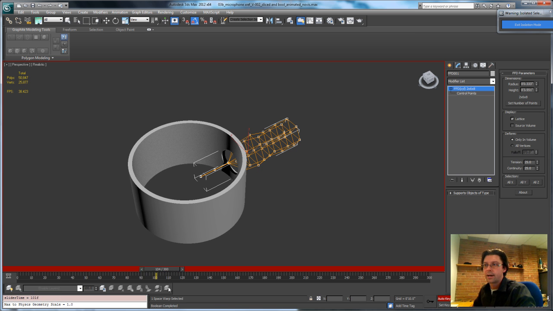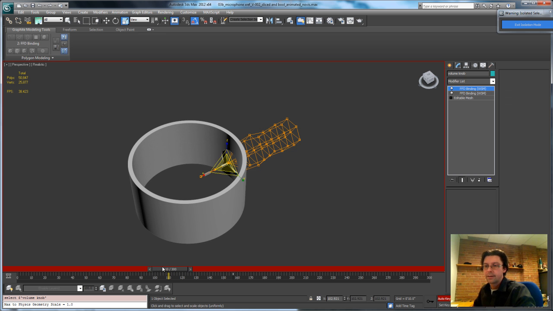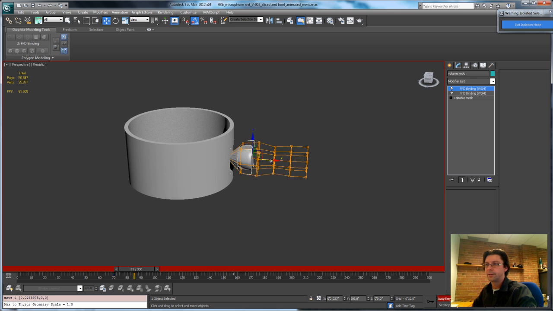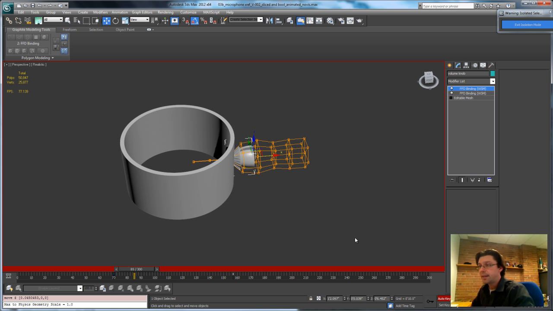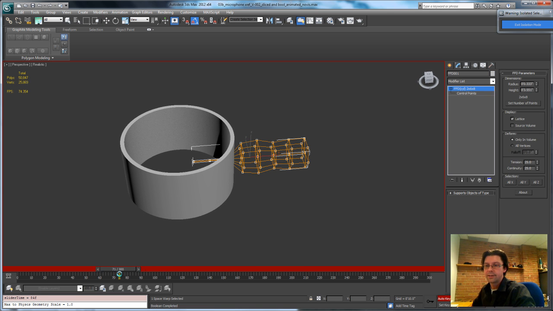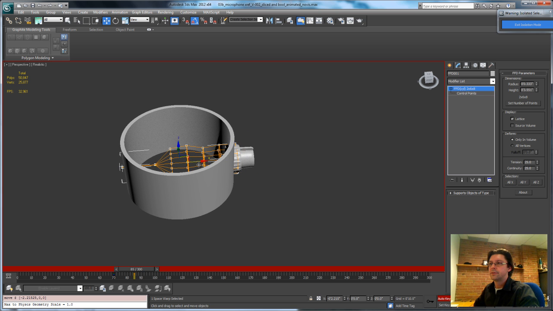So I'm just going to turn on auto key now, jump out of here, and we can decide, okay, at what frame should my object be moving? So the circle itself starts to open up right there. So right around 70, we'll set a key. And then right around 85, I'll slide it out to right about there. Even a little bit further, just like that. And now at the same time, I'll take this object and set a key for it, and around 85, slide it in, like so.